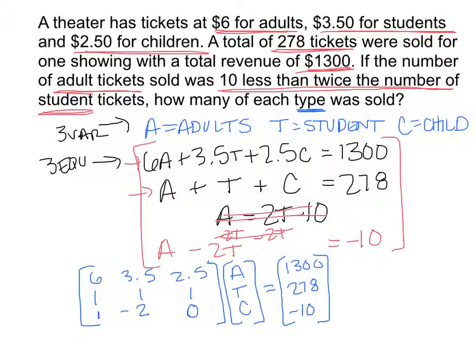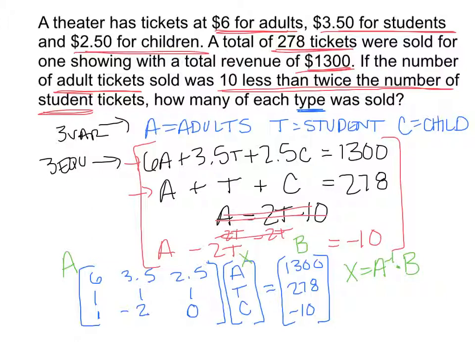So if you look at the matrices that you have now, you have a 3 by 3 matrix, let's call that A. Then you have a 3 by 1 matrix, let's call that X. And you have another 3 by 1 matrix, and let's call that B. So using your calculator, you're going to do A inverse B. This is a good one because we're finding inverses of 3 by 3 matrices. We're not finding inverses of 3 by 3 matrices by hand. So we couldn't do this one by hand. We would need to rely on a calculator either online or in your hand.